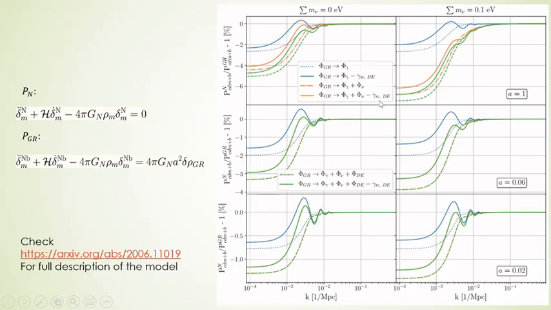relativistic simulations. We summarize our results in this plot, where we can see that the small-scale physics is completely the same as in the Newtonian case, so there is no relativistic effect coming from there. All of the relativistic effects are only present at large scales, where we know that linear theory, on which our formalism is based, holds. So these are our main results, and you can find more on our work here.